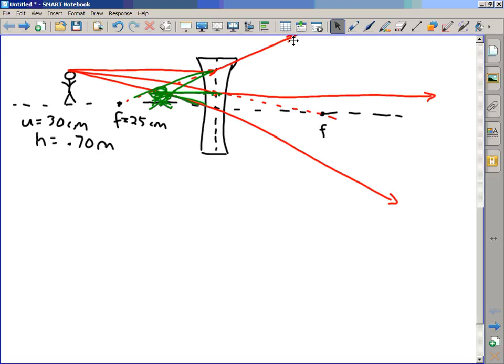Now listen, if they require you to do it with great accuracy on the IB exam, they're going to give you a piece of graph paper. You'll pick a scale, let's say 25 centimeters, 30 centimeters, and then I'm probably going to have to get over here 25, 30 centimeters also, maybe a little bit more.